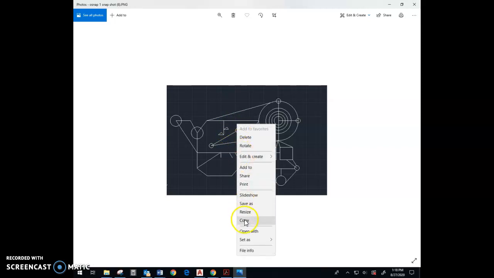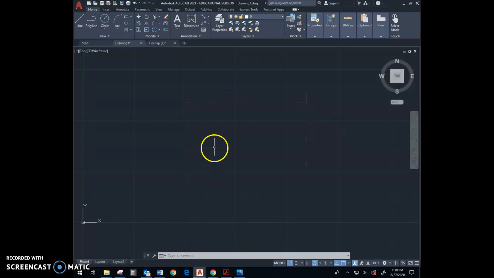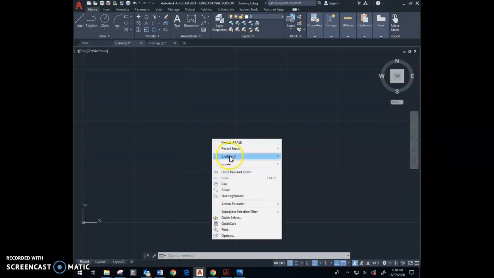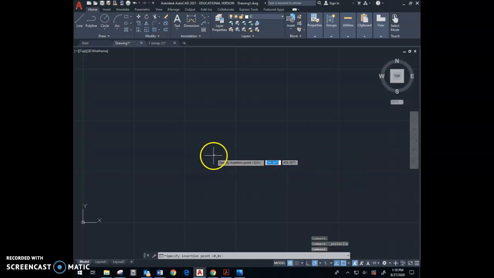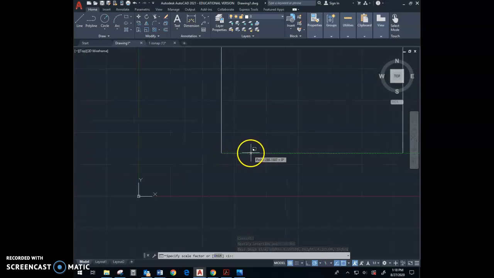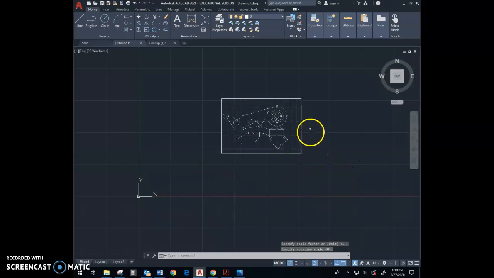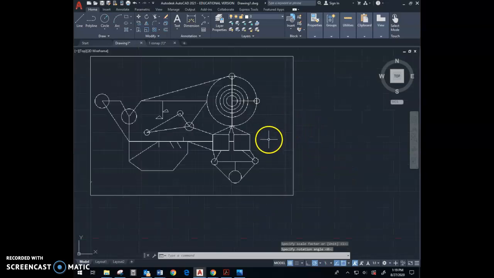And that's going to be as simple as opening it, right-click Copy, and here in AutoCAD, I'm going to right-click, Clipboard, Paste. It's asking for an insertion point. I click because it doesn't matter where it goes. And now it wants to know the scale factor. And again, size doesn't matter. Rotation, I would not put it upside down. I'm going to put it just like we saw it in that viewer. Kind of getting ahead of myself.